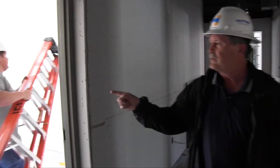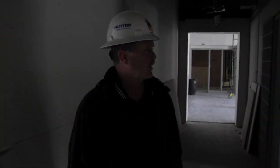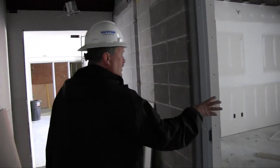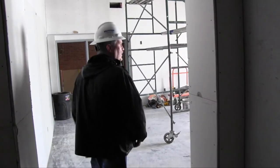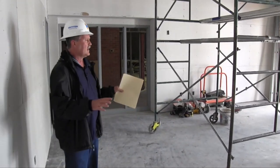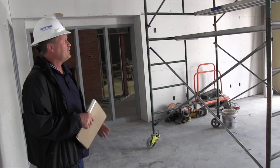Further, another teaching room or a practice room, depending on which we decide to finally use it for. As we move down here, we've got another office and another office. Then we move into an area that's had quite a transformation since last month. This represents the lobby, and it would be Karen Unruh's space. Used to be the piano lab.